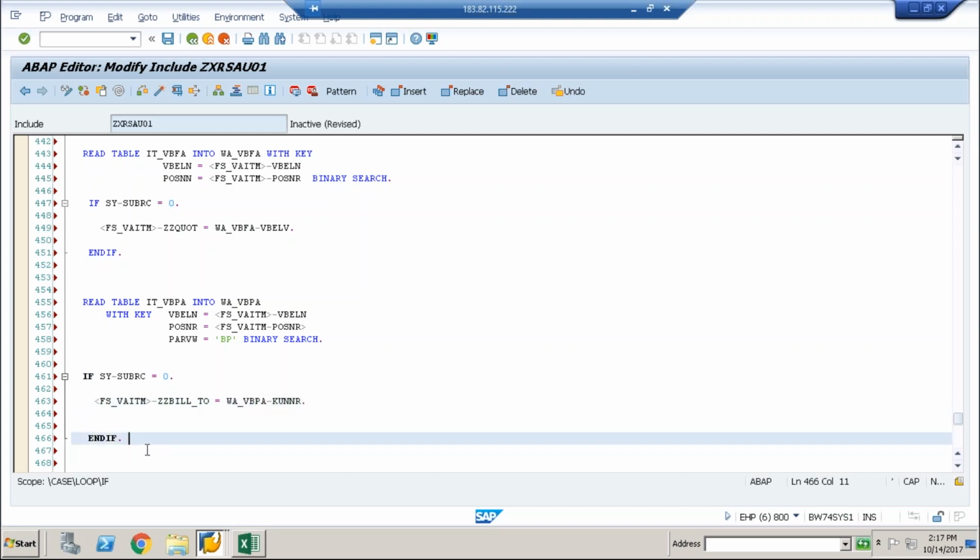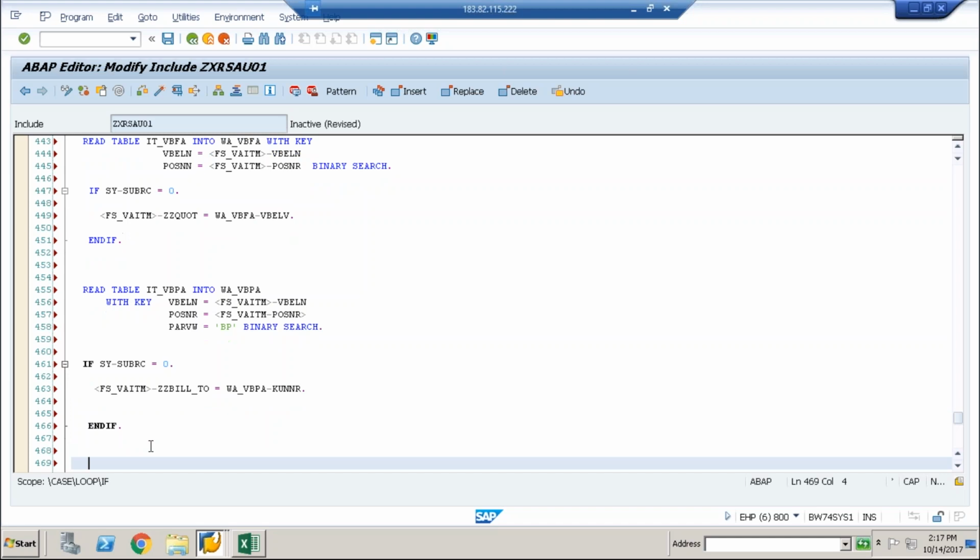Okay. Now I have to read one more time for SH, one more time for sold to party, one more time for PY, like this 4 times, 4 read statements from the internal table.